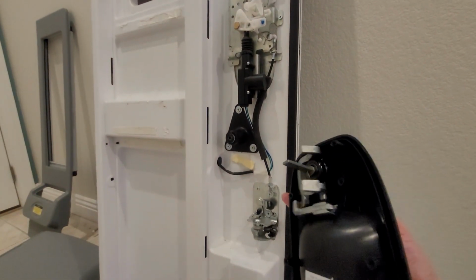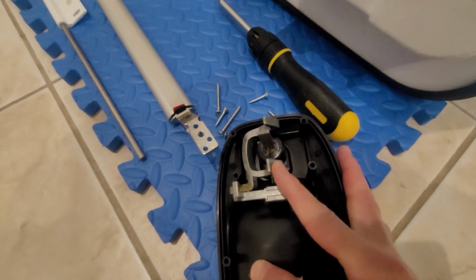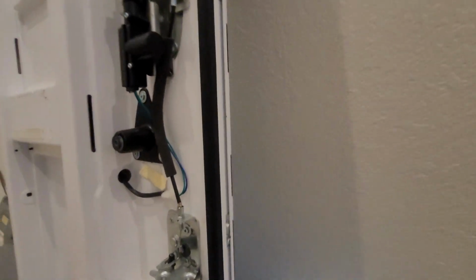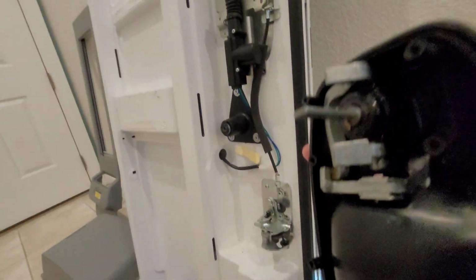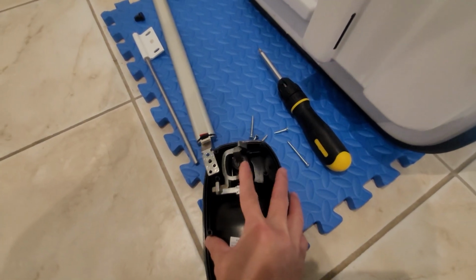And I've taken the exterior handle off already. And this exterior handle on the outside, this metal piece right here, when you pull on the handle on the outside, what's happening is that you are actually moving this part of the handle here. And when you pull it at the same time, they kind of flip on each other and they get stuck. And when that happens, this metal piece here gets stuck on the other end of that plastic piece I showed you back here.